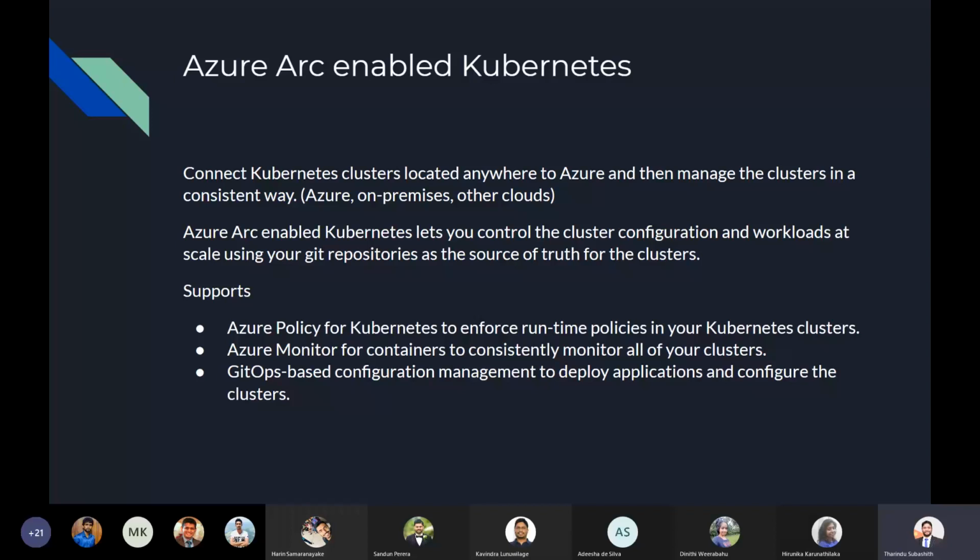But when it comes to the Kubernetes clusters, you can end up with having different clusters still in the Azure, but you want to manage those different clusters as a same resource, and with same set of configurations. So in this case, this Azure Arc enabled Kubernetes is a great solution, even if the clusters already reside in the Azure.